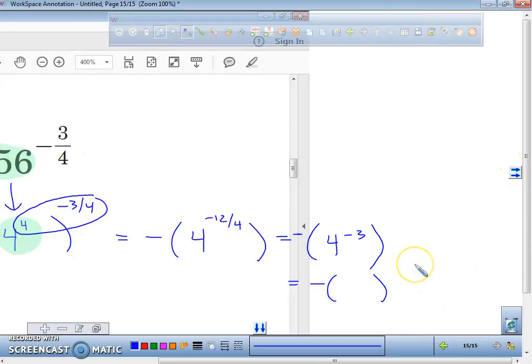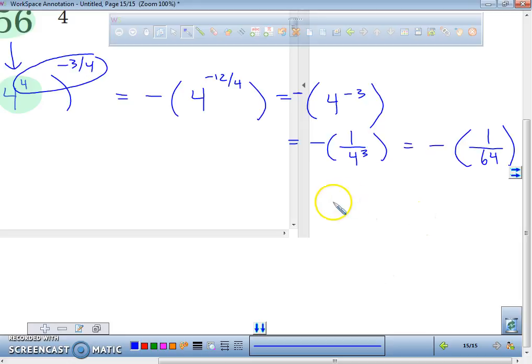By the way, Zach, what is 4 to the negative 3rd actually equal to? 1 over 4 to the 3rd. But wait, we can go further. It's 1 over 64. That's the last. Right here. So if we have a negative 1 over 64, then our final answer is literally negative 1 over 64. Did we do it? Did we use the calculator at all for this? No, we did not.